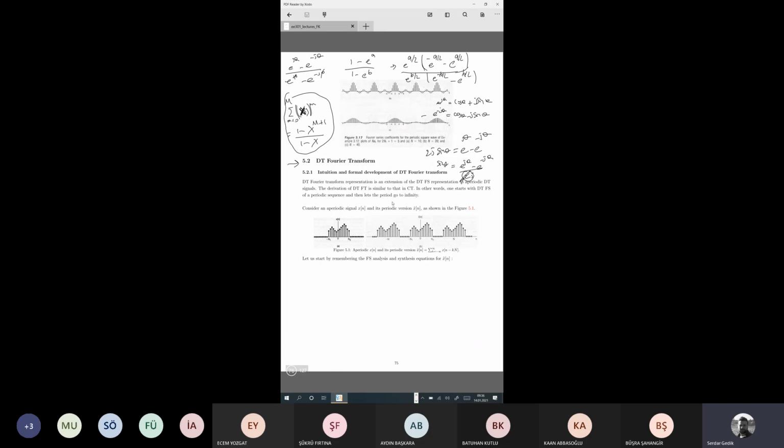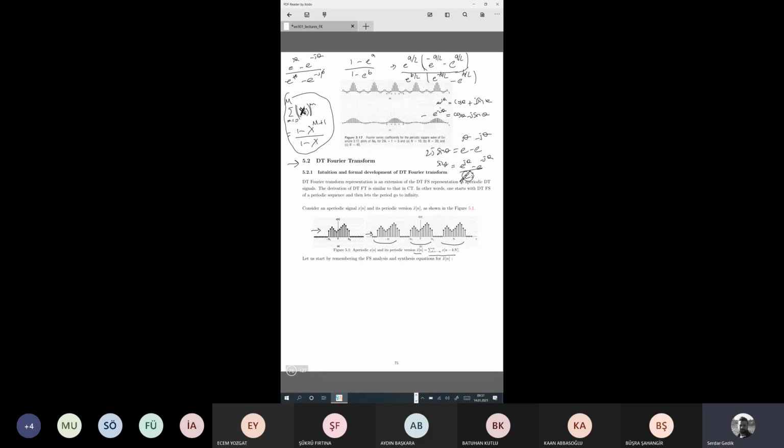series representation. So, discrete time Fourier transform is actually, as in the case of continuous signals, helps us to represent aperiodic signals in Fourier domain. And the discussion starts similar to the continuous case. What we do is this: we first start with this x of n, and this x of n is an aperiodic signal. Then we try to make it periodic by simply repeating it for the period N, and then actually the relation between x tilde of n and x of n is this.